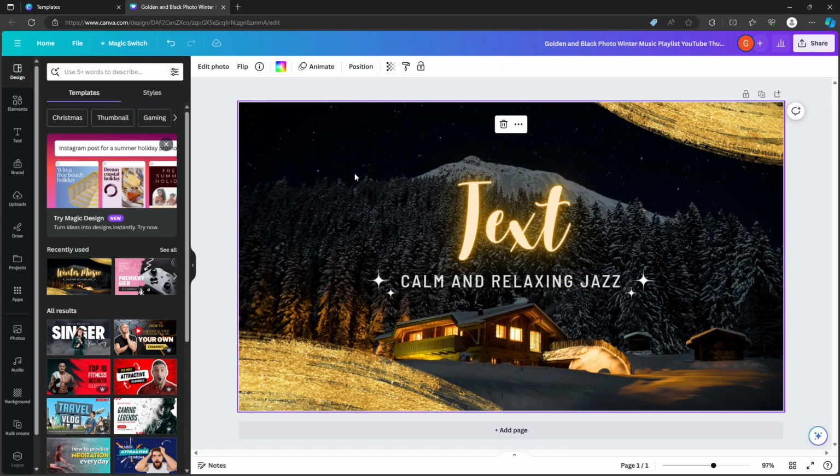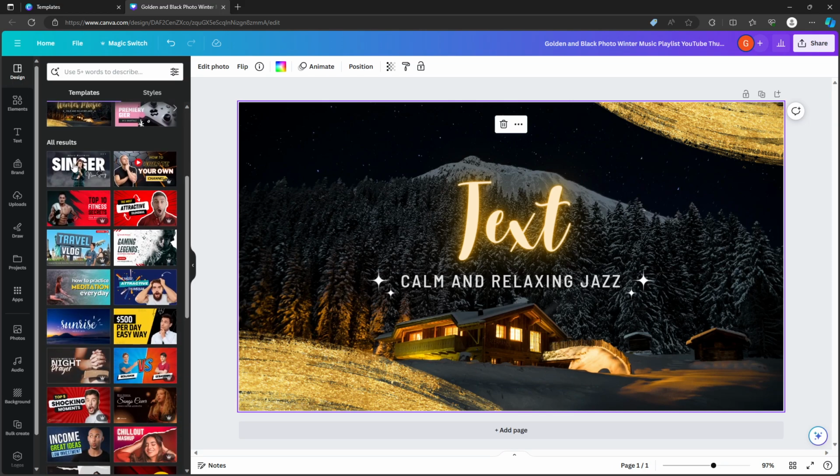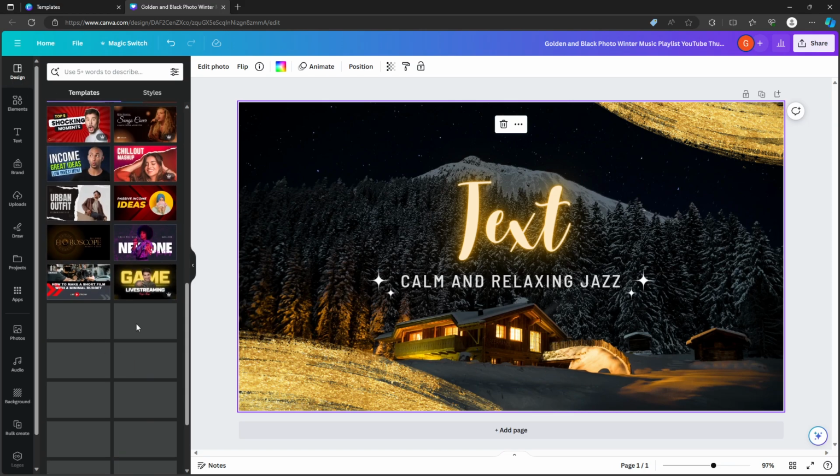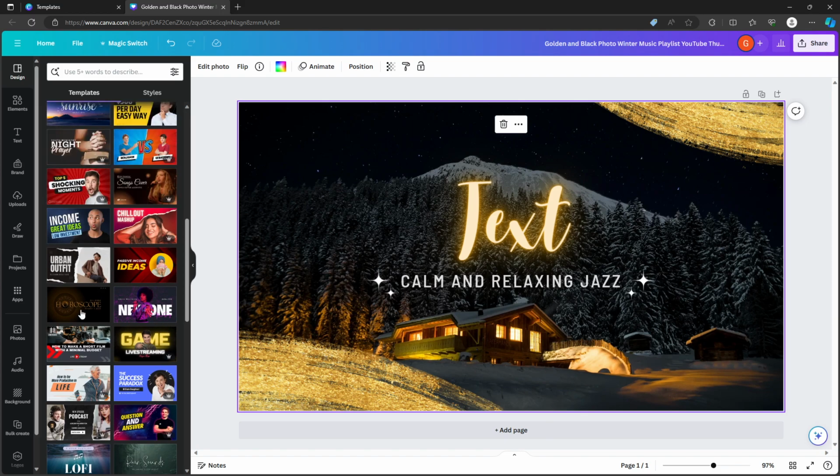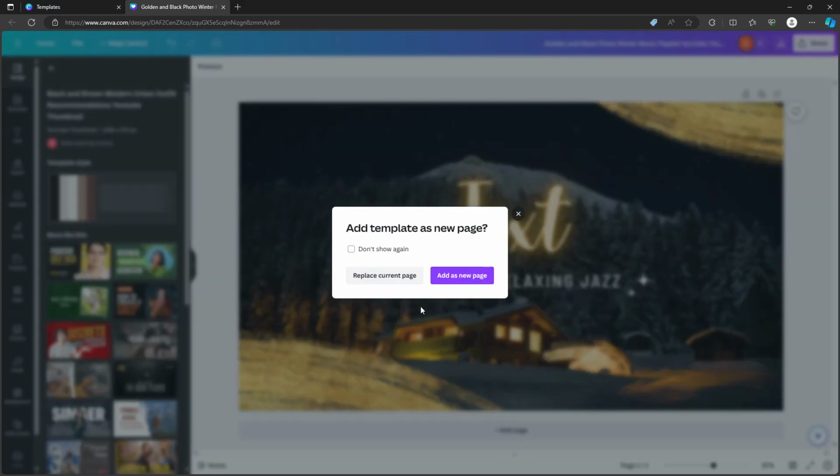And if you want to use a different design, then over here on the left side, you have designs. And here you can also see different results. So if you actually change your mind and you decide that you want to use something different, then you can still change it over here. And for instance, we can change to this one.